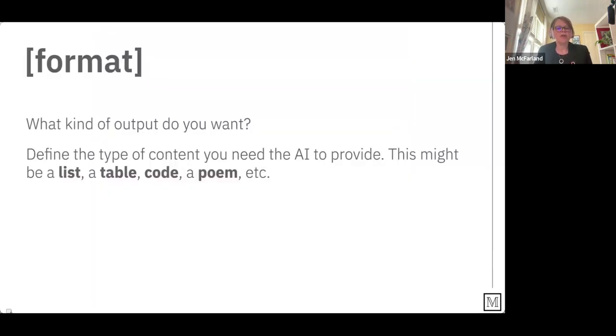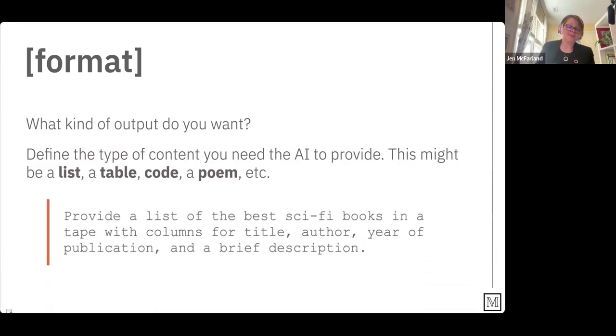All right, format is really more about what do you want that prompt to return to you with respect to the content organization. And so this might be something as simple as return this in a list. ChatGPT already loves to return things in a list, so I'm not sure that you have to say that, but it can be useful. You could also do something like, I want this in a table. I want this to be code. Like, I want to do X, Y, and Z, but return this to me in PHP, or a poem or a limerick. I'm sure you've all seen examples of large language models giving you dirty limericks. Or if you haven't, you should look into that.